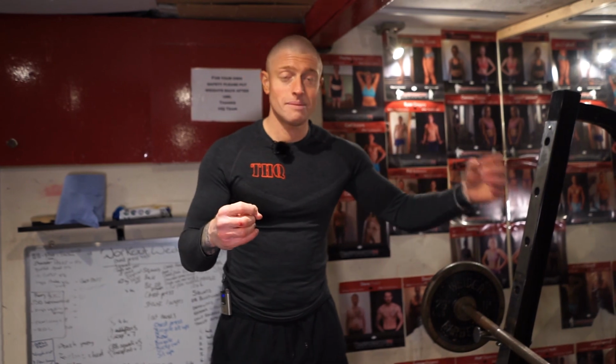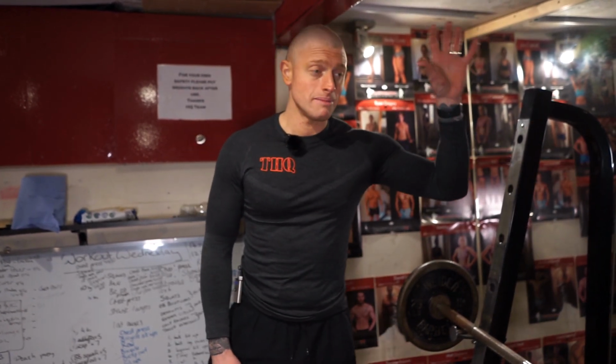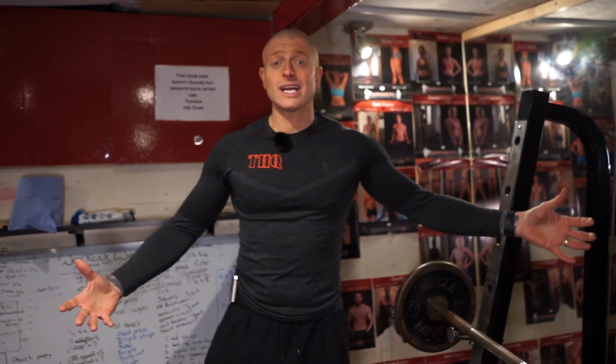But this is the important bit of why the strength room and the main session room tie together, because now you're having this different style of training. This time you're actually getting stronger, and as soon as you lift weights in the main session room, you're going to be naturally stronger. Whereas if you're just doing intense stuff down here and you're missing out on a lot of strength, and intense stuff up in the main session room, there's progression, but it's slower. This is the perfect solution. This is why we put it together. Nothing in THQ was just randomly put together. It's all thoroughly thought out.